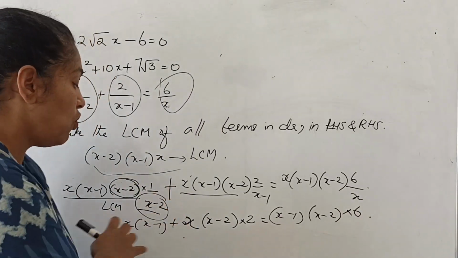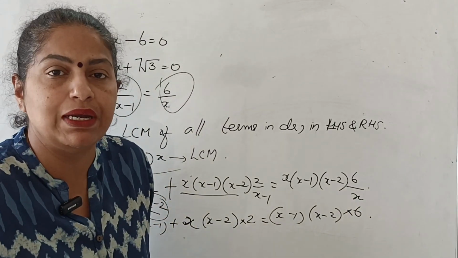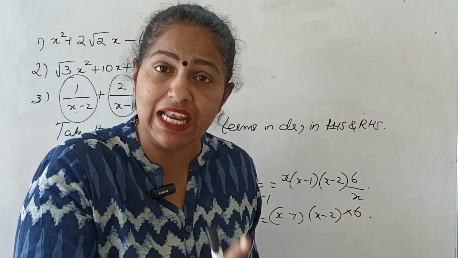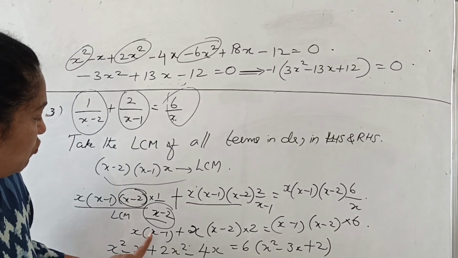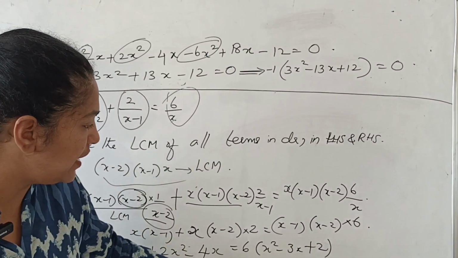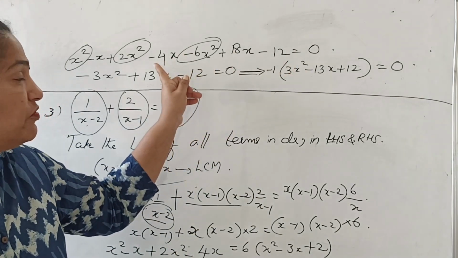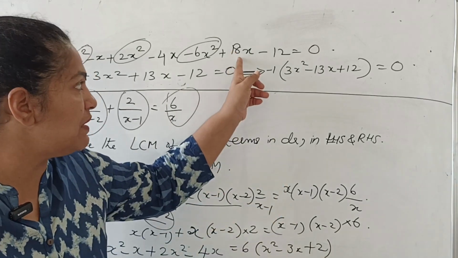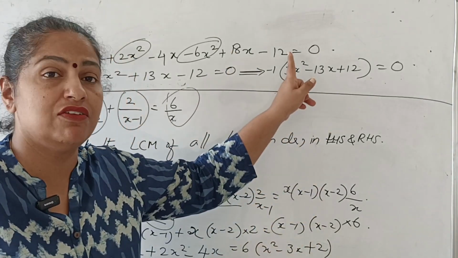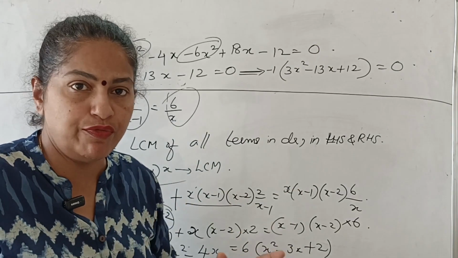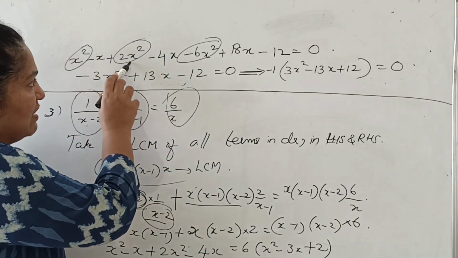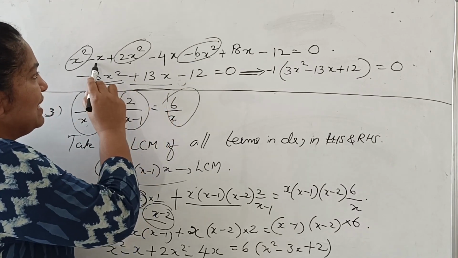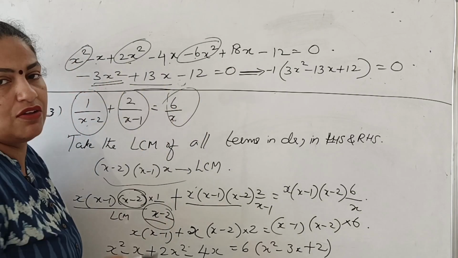Okay, now let us open the bracket by normal binomial multiplication and see what we are getting after transposing all the terms to the LHS. Here you can see that I have opened the bracket using multiplication and I have transposed all the terms to the LHS. So 6 into x square, minus 6x square, minus 18x became plus 18x, and plus 12 became minus 12. Now I am going to simplify the equation. So x square plus 2x square is 3x square, minus 6x square is minus 3x square. I get 13x from minus x, minus 4x and 18x, and a minus 12.